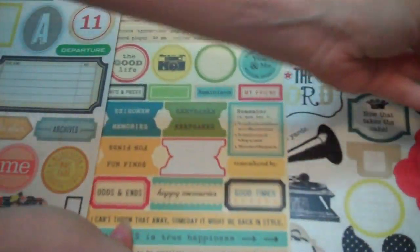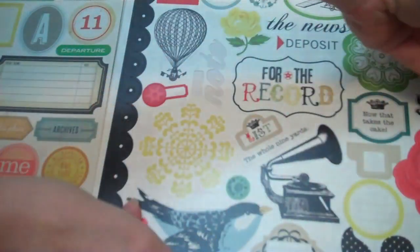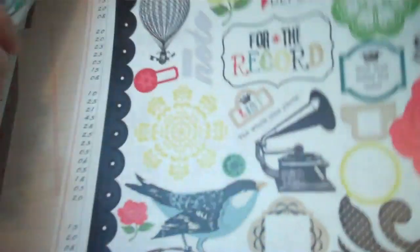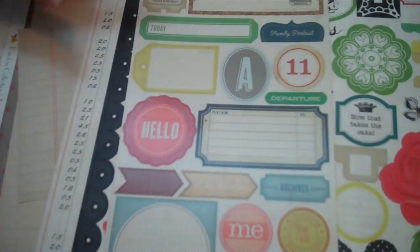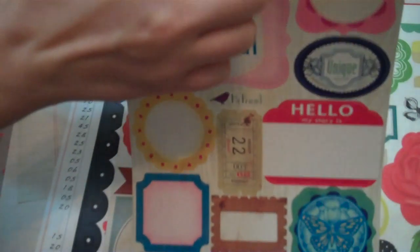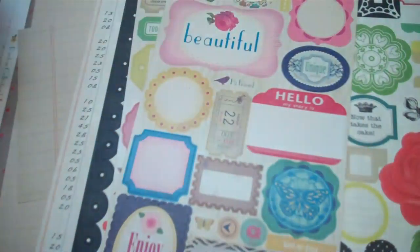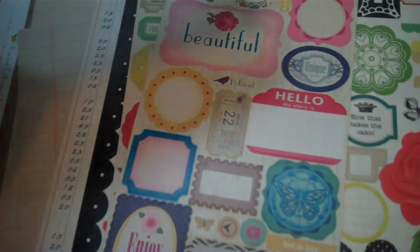Then from each of these, I really only pulled one thing from each of them. So for instance, I used this one little gray border right here. I used this one little file tab right here. I used this little red journaling spot here. And then I used the little word here that said story. Oh, and on this one I used this little gray one right up here. So that just goes to show you that even though I pulled a ton of stuff, I used one little piece out of each one.